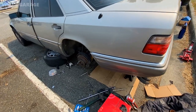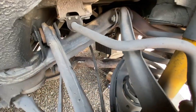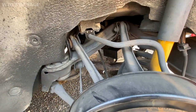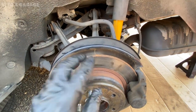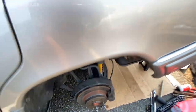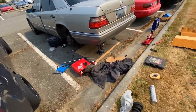All right, guys, well, the axle is out, and this is how everything looks right here without the axle. And I still haven't started my brakes, but before doing the axle, make sure you always check the wheel bearing, make sure it doesn't have any play. This one didn't have any play, so I'm not worried about replacing the wheel bearing right now, and it's not noisy, so it's good.